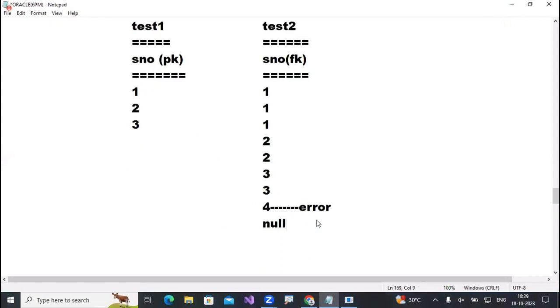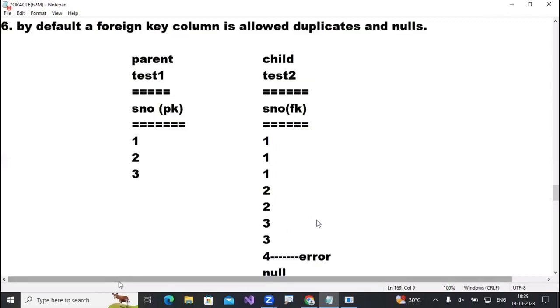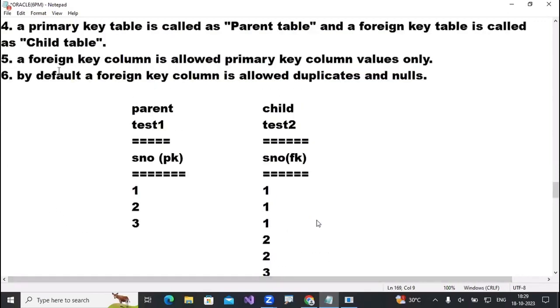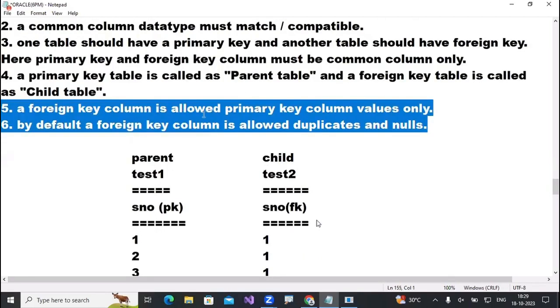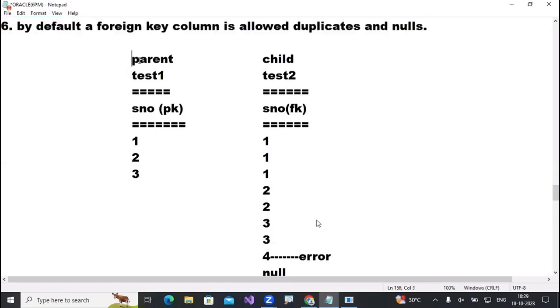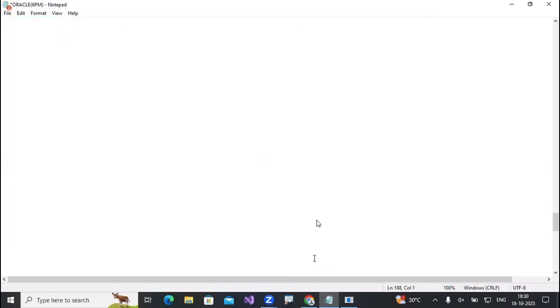That means now we have not given any identity, but in the future I can give an identity. Understand? So that's why nulls are allowed. This is the point of your foreign key by default. Whenever you are making relationships, all these points should be carefully found out. Okay, now let's take an example.